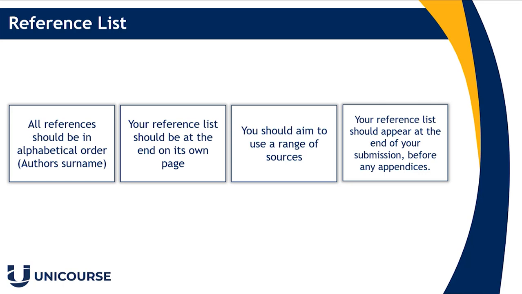Your reference list should aim to use a range of sources. So, just using internet sites all the time isn't really the best way to look at different writing techniques and to improve your academia. So maybe try picking up actual books or using Kindles or using videos or not just the information packs, because there's a range of sources out there and just broaden your horizons and make your answers more comprehensive.